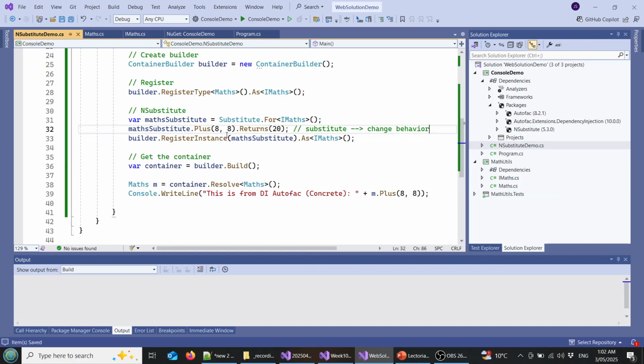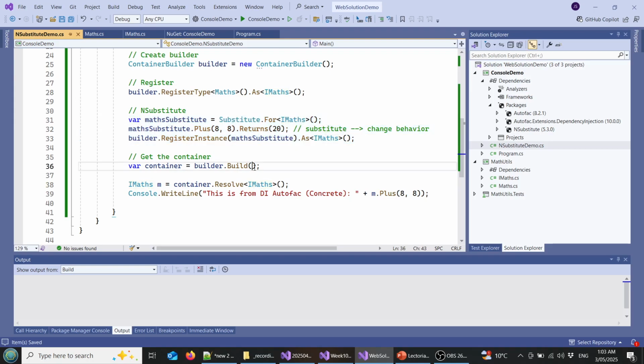So here you declare the substitute instance, and then after that you change the behavior, and then after that you register that particular instance back into this IMath. So whenever you call the IMaths, you will get the substitute implementations of the maths, which is the incorrect one in this case.